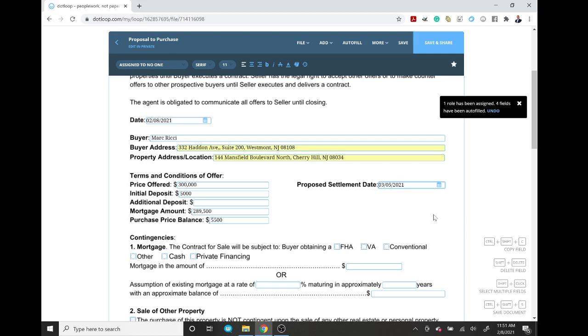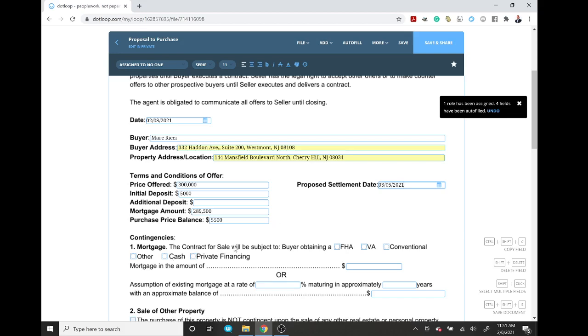Because if I'm doing that, you got to understand that there's going to be a mortgage commitment date that's in the contract that we need to be able to hit. And if the mortgage commitment date in the contract can't be hit, then the contract can be terminated if it's not hit. So it's very important that you have that open line of communication with the buyer's lender to make sure we're hitting the dates in there.